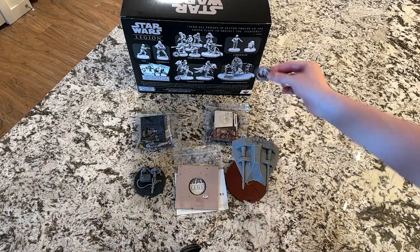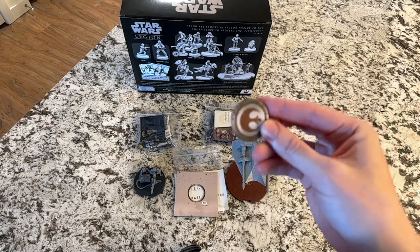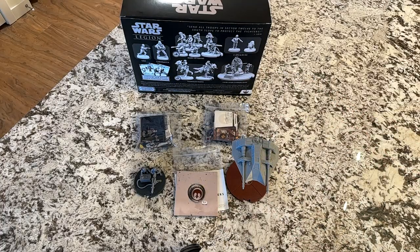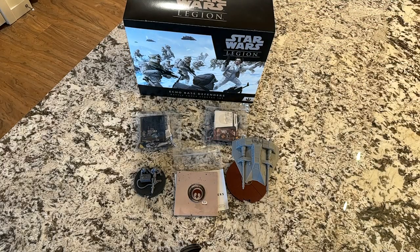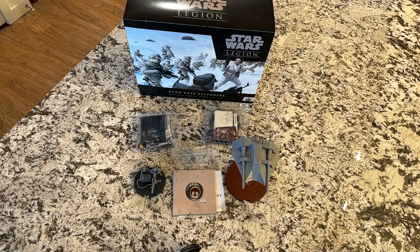But now I have it, so now I have everything I need. The kit only provides that one missing token — that's all that was missing for Echo Base Defenders. If you're missing it, just go to your store and they can request to have the replacement kit sent. At the time, I didn't know how long that would take since Echo Base Defenders came out about half a year ago, so I figured: just get another vehicle that's also Rebellion and light.